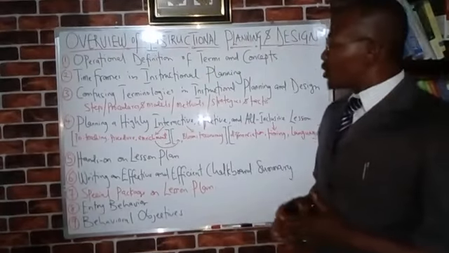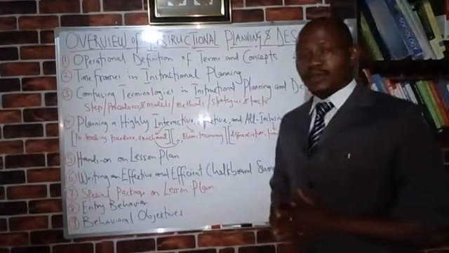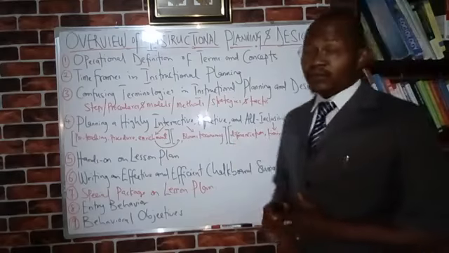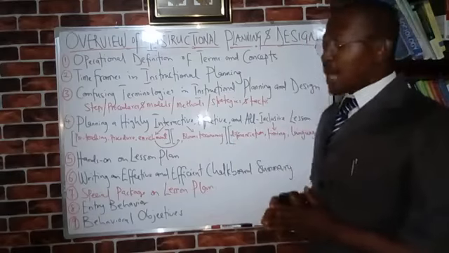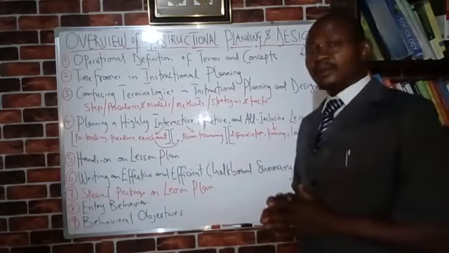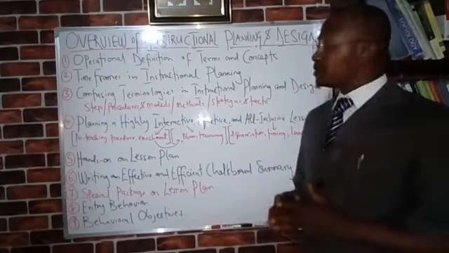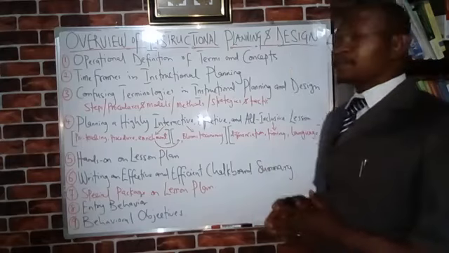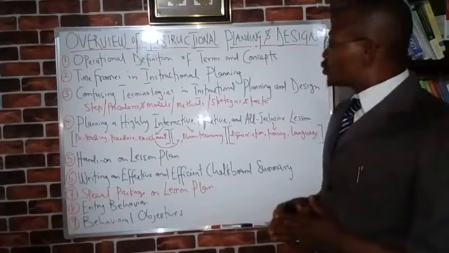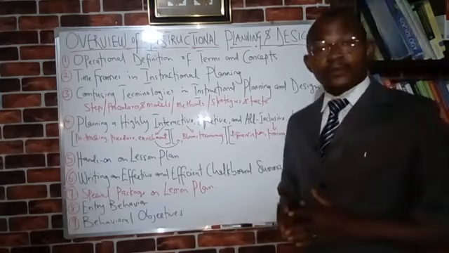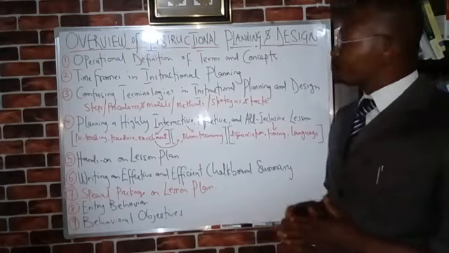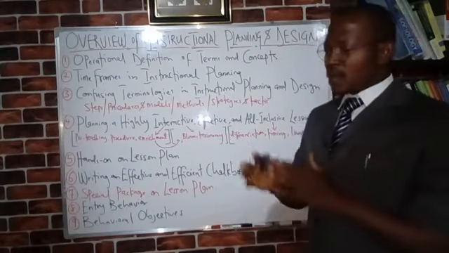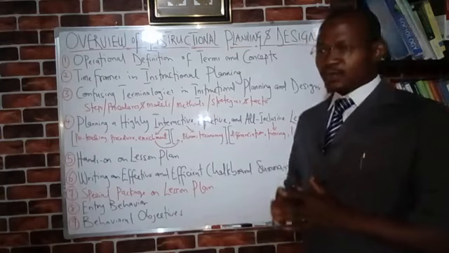And number two will be time frames in instructional planning. So we're going to be looking at the different levels of planning as it has to do with time: the annual, the terminal, the unit, the weekly, and the daily aspect of instructional planning. And we should not also forget about the periodic plan, which has to do with the 6-3-3-4 or 9-3 or whatever it is that is in operation out there. The crux of that is we'll be able to understand how instructional planning is being chunked as it relates to the time in view.